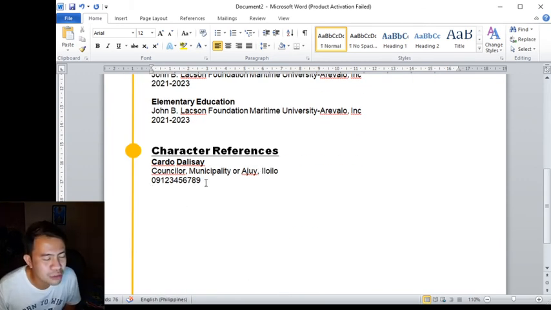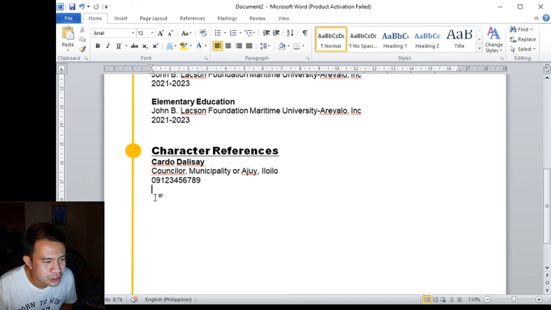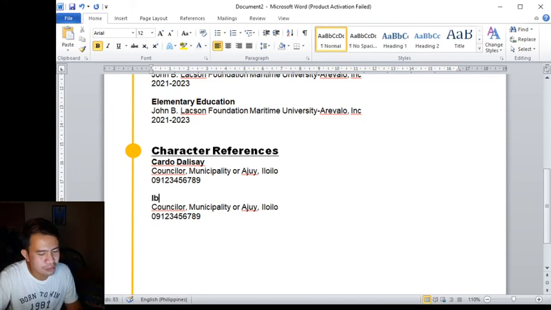Gusto ko siyang dagdagan ng isa pang character reference. So, what I will do, highlight ko lang to, right? Left click, tapos drag. Tapos, right click, copy. Punta ako dito sa baba, enter ulit ako. Nag-press ako ng enter para bumaba siya. Then, control V, paste. Palitan mo lang siya. For example, Ivana ang. Kunyari, doktor, pwede natin doktor kasi principal ng junior high school nyo. Dr. Ivana ang.